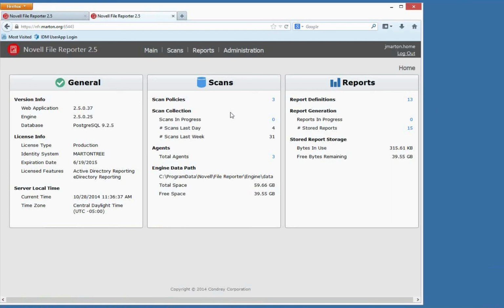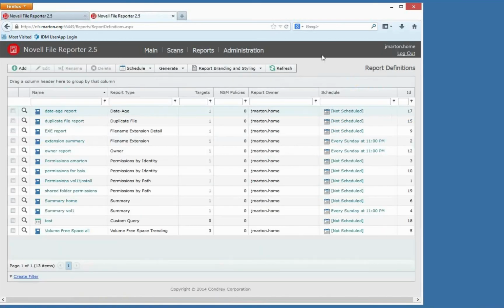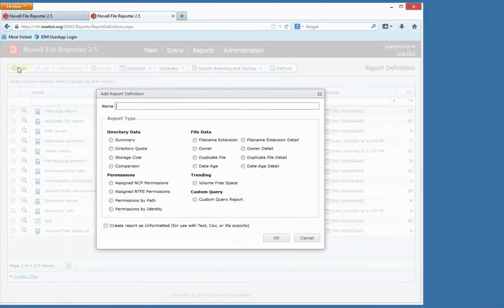I want to go in there and show a little sample, and this is going to be hitting my environment back home. I actually have File Reporter running in my home environment so that I can illustrate some of these things. There are tons of different kinds of reports, and I'm not going to go through all of them. Just to give you an idea of how many there are, I'd like to show this screen. We're going to cover a couple of samples that I think are interesting. You can see a lot of different ones. A real interesting thing, though, is bottom right, custom query.